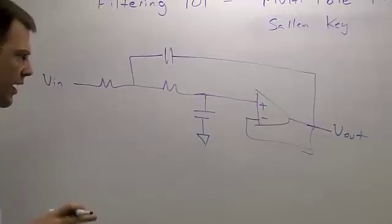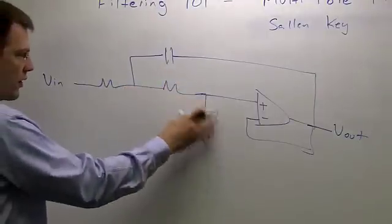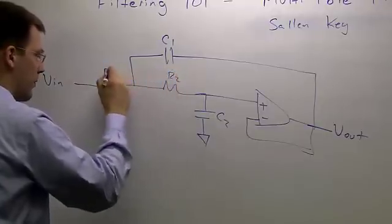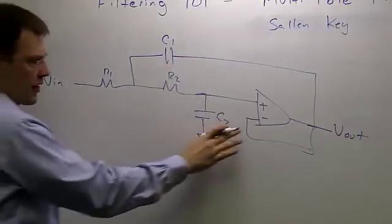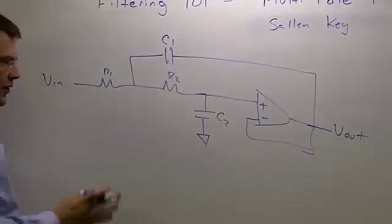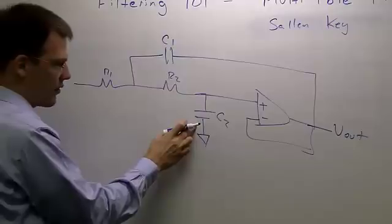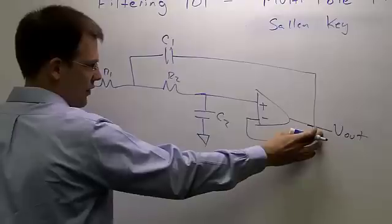Let's look at the low frequencies, high frequencies, and so forth. At low frequencies, we can see that these capacitors are going to be open. Let me label these for future reference. So at low frequencies, these capacitors are open, and you can see this is just a buffer amplifier configuration. And at high frequencies, these capacitors are going to be shorts, and so any signal that comes through here is going to be shorted by the C2. In fact, this is shorted by the C2, so my output voltage at high frequencies is very small.